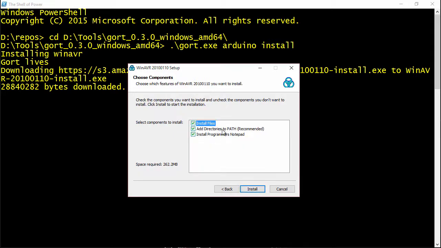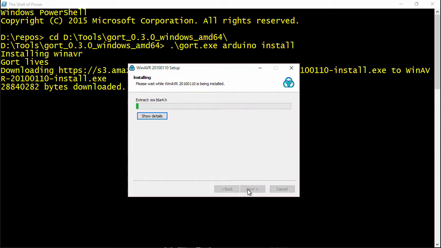Now ironically, the option you want to uncheck is the recommended option there of adding directories to path. The reason, in my experience, is that whenever I installed this with the path option checked, it actually overwrote my system path variable rather than appending to it. So all of my applications that depend on that, and ironically Gort does as well, stopped working. Now this may be a Windows 10 or my machine-specific issue, I'm not sure, but it was a nightmare and took a couple hours to figure out, so I would rather just save you the headache, and we'll manually add those paths to our system path variable momentarily.